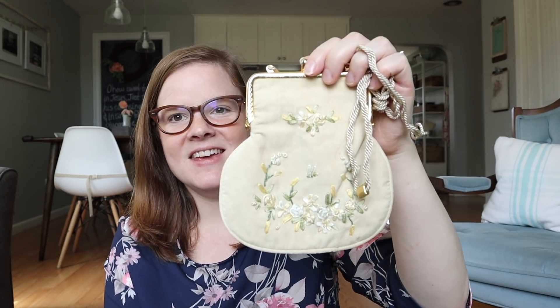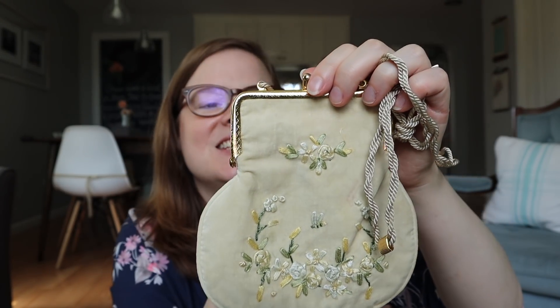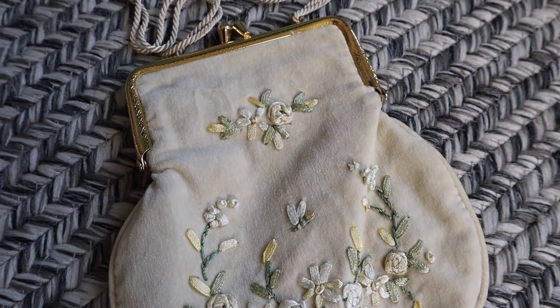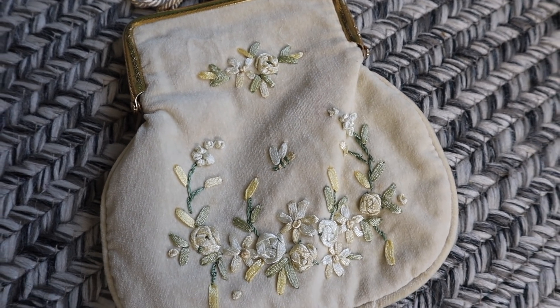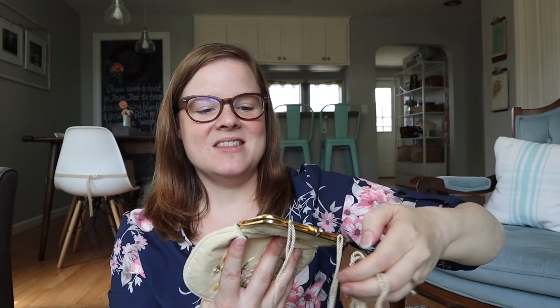At the first yard sale my daughter found this really beautiful purse — it was hand embroidered by the wife of one of my high school teachers, which I think is just kind of precious. It's embroidered on both sides and has a long string. We thought this was perfect for Molly because it has that very romantic style she's into. We can display it in her bedroom or use it at yard sales for coins and bills. This was five dollars — a total treasure.